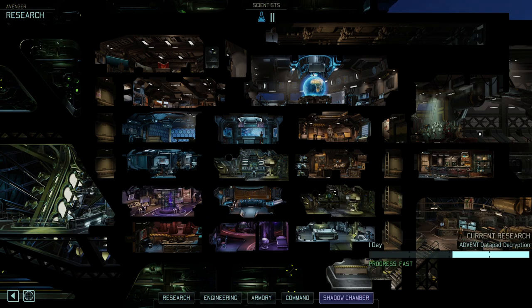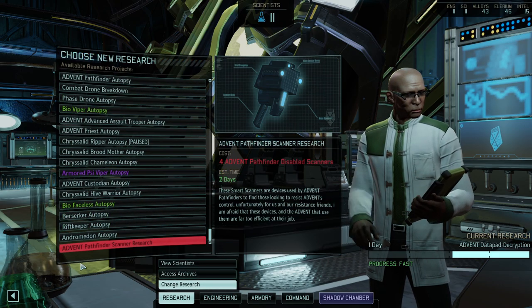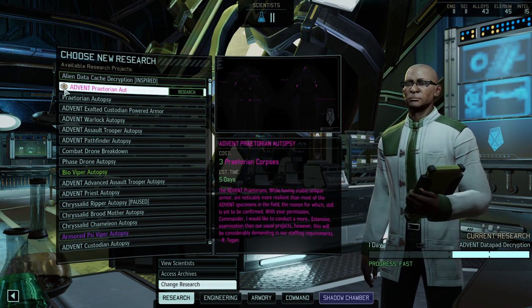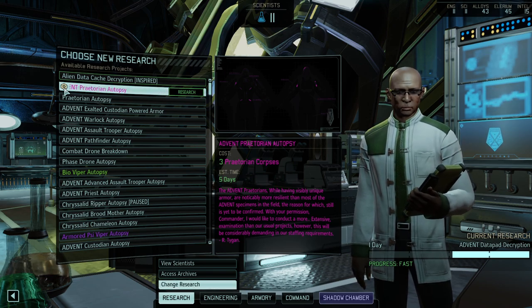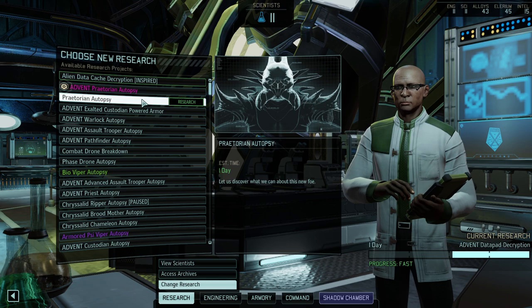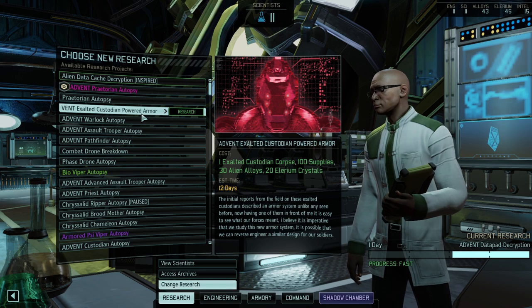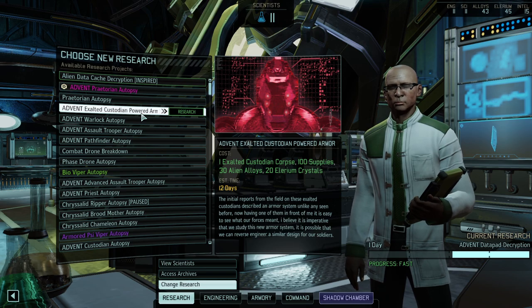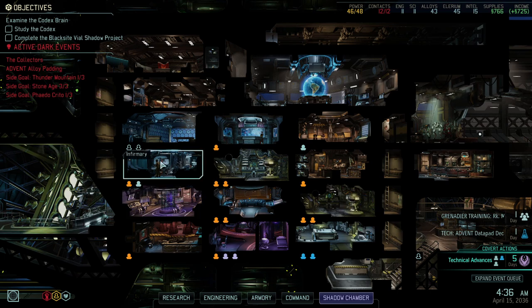Good. The moment that this here is done, we can do the Praetorian armor. And it's even a recommended project, Advent Praetorians. But here, that is what we wanted to do. Exalted Custodian Corps. Initial reports suggest that you can get super hardcore armor with it. Okay, we're still going to finish this one day, and then we're going to get the new armor.